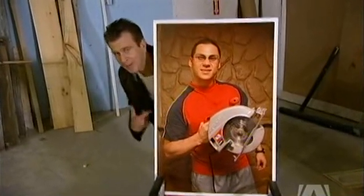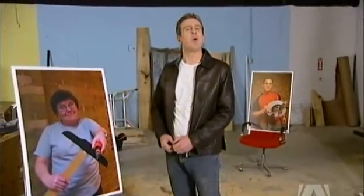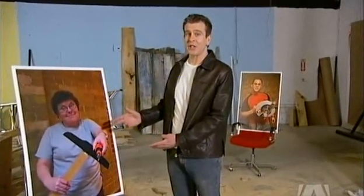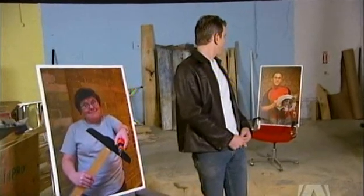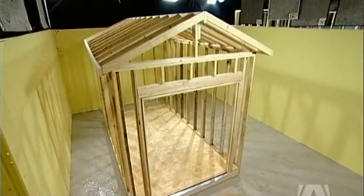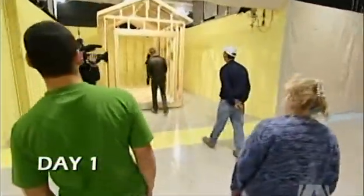Jaime Garcia. He will forever be remembered as the handyman this season who had the, how to put it, the opinionated mother-in-law. But it wasn't Sheila who designed Jaime's shed too tall to get out of our workspace. Oh, no. He did that all by himself. Keep going. And stop. Jaime's original frame was taller than our height restriction. Pretty darn tall, boy. You knew that you were breaking this rule? Yeah, kind of.